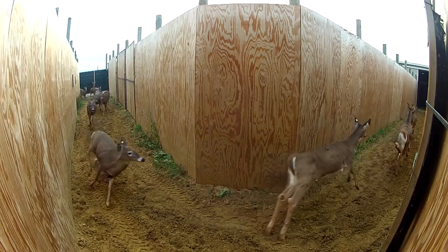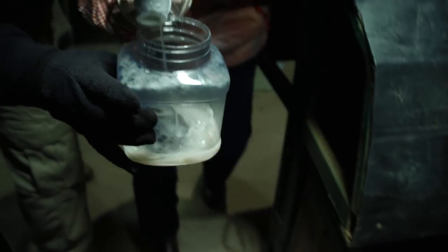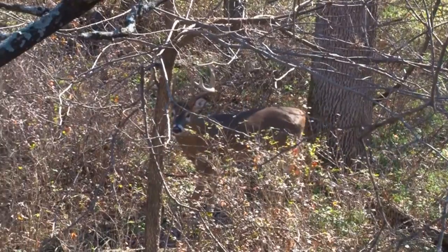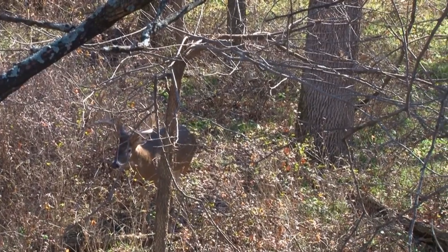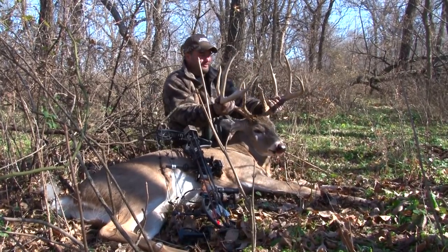This is why VS-1 and EverCalm work so well — taking real scent from real deer and supplying hunters with a product that's effective and shows results. It's really no surprise that I got the phone call from Adam a few days later that he got that monster buck. EverCalm works like a charm. To have that many deer that close all morning long with wind swirling in the bottom — just can't get away with it. Smashed him at 10 yards on video. What a buck.